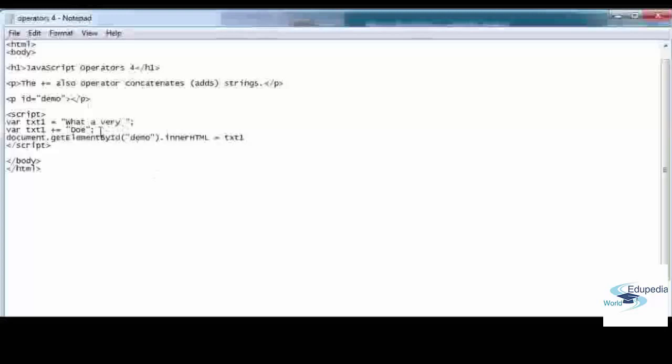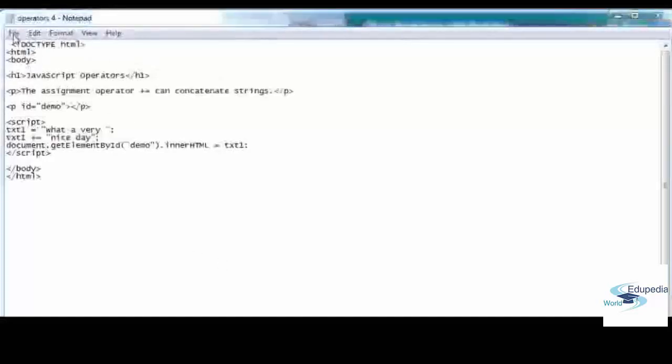Instead of Doe here I want you to say text1 plus equals nice day. Close the expression. Document.getElementById demo.innerHTML is equal to text1, and close the script tag.